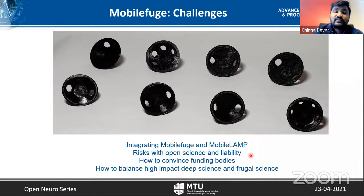But it also brings up the question, if we publish these things, how much we are liable for these results. Especially while scaling up, just publishing might not be a problem, but if you would like to scale it up, how much will we be liable, for example, in a situation like this in COVID-19. Some places don't have any access.